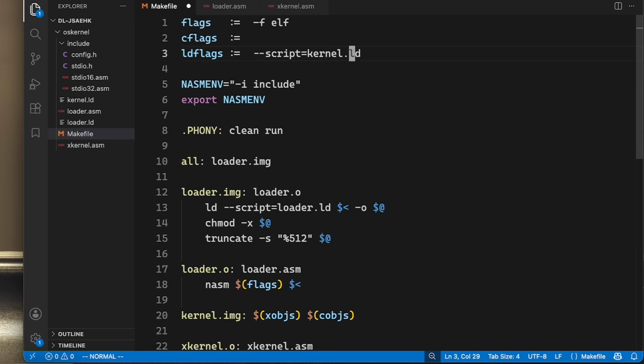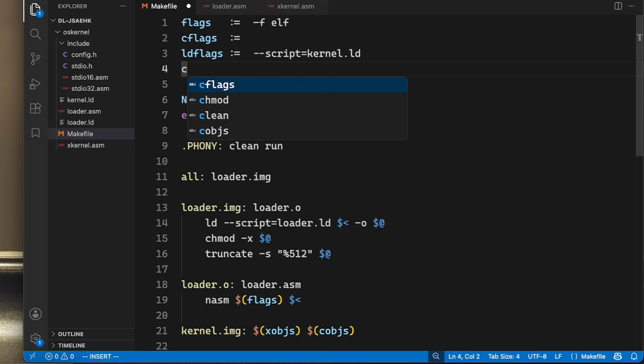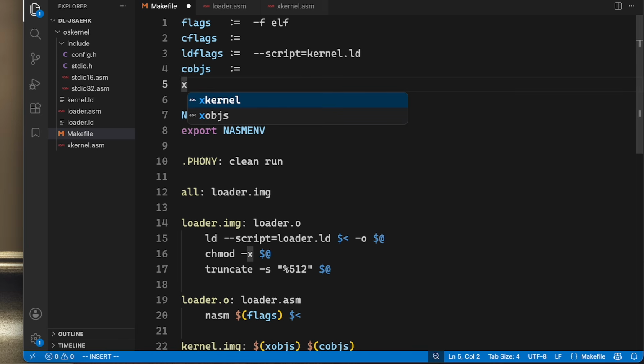So let's say c obj is empty, x obj is only one right now, which is the xkernel.o.